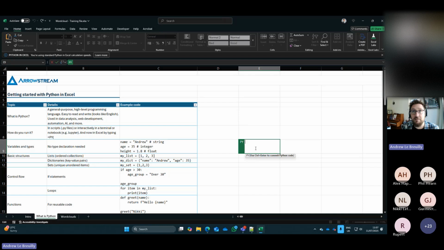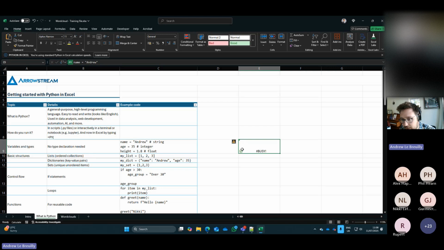And this is now a Python editor. And so we can actually then write Python code in here. So if I start doing that, name equals Andrew, and then just press Control Enter, and then that's now running that Python script in the background, and it's declared this variable name equals Andrew. So that's how quick it is to start writing Python in Excel. And feel free to do this if you've downloaded the workbook, and you can do the same thing.